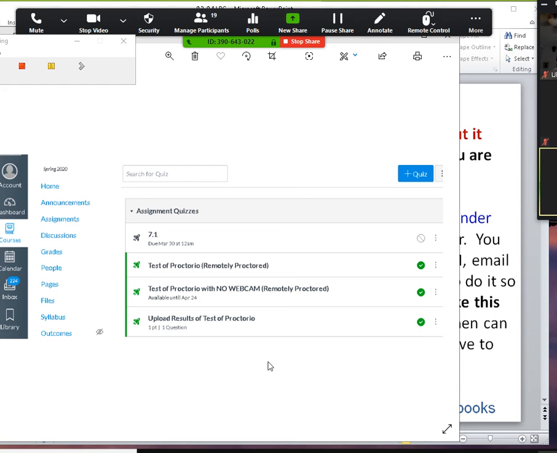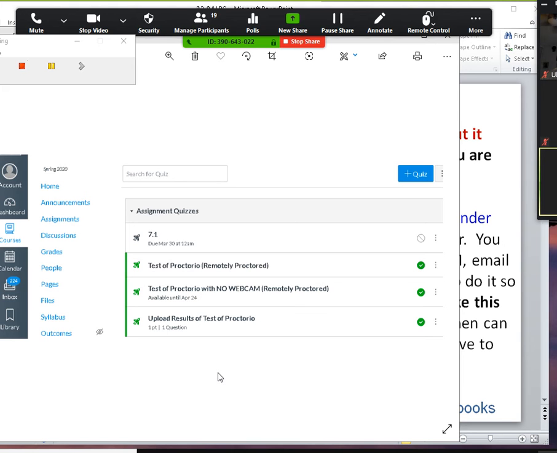And then once you do it, the test will have you scan your area, and then position your camera so you can see your hands. And if you're Zooming with your phone, you still position your phone on the Zoom so I can see your hands. I'll show you what I mean in a minute.